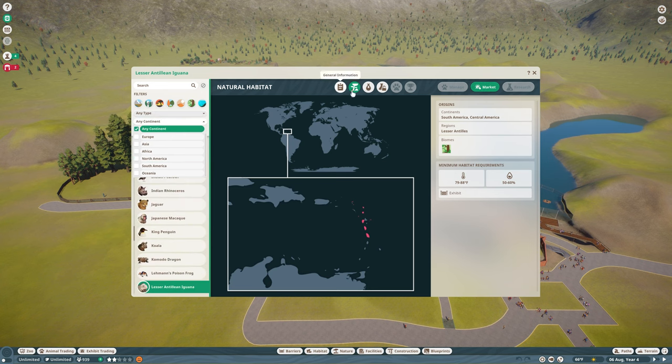in the Zoopedia. It has a lot of information that you can use to work on planning out your habitats and things like that. So I hope you found that useful.